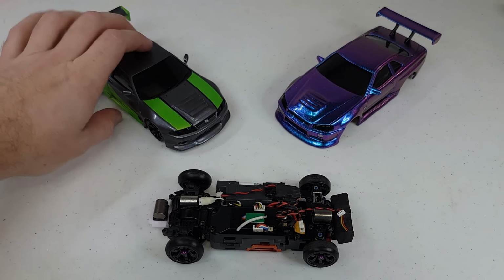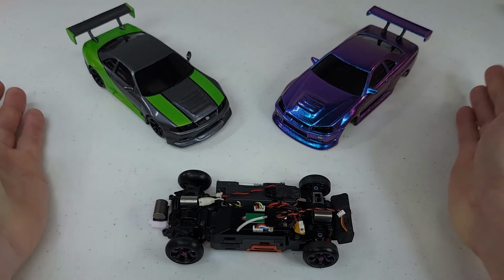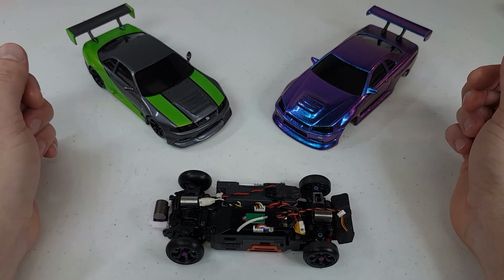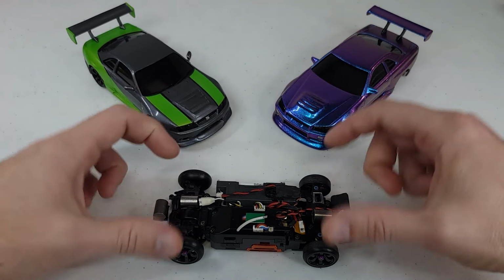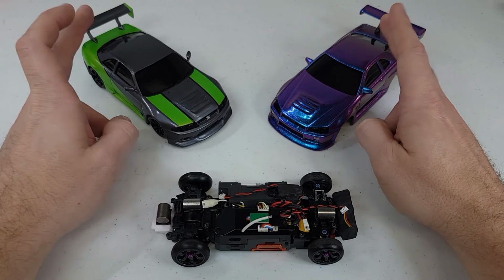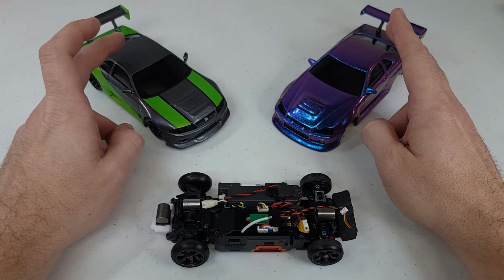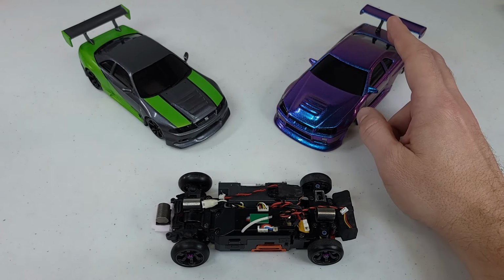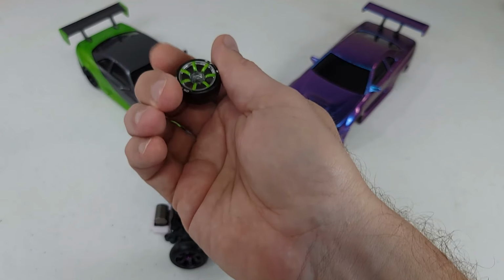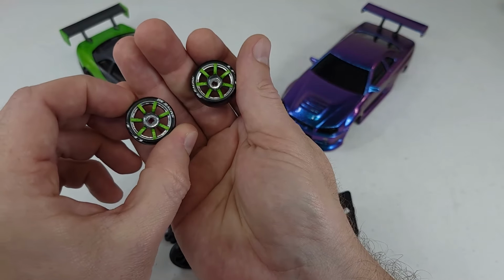So yeah, that's how these bodies came out. Like I said, pretty happy with the way they turned out. So that's the update on how the stage 3 has been going and how the bodies have finally come out after being painted, after a few weeks or a few months of working on them, really. Also, I did these wheels for the R33.